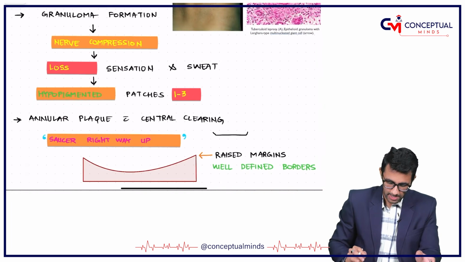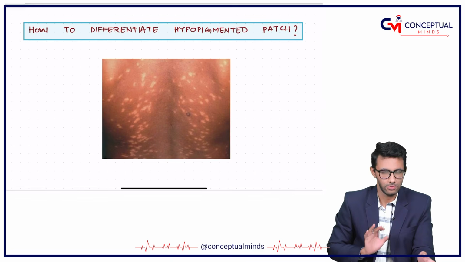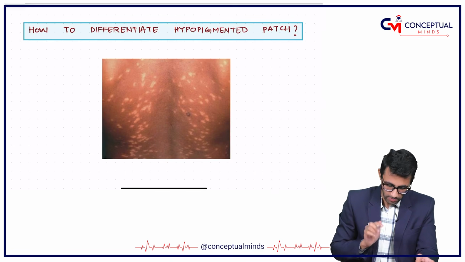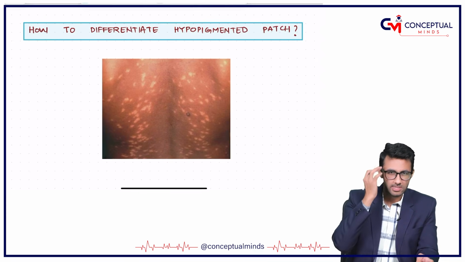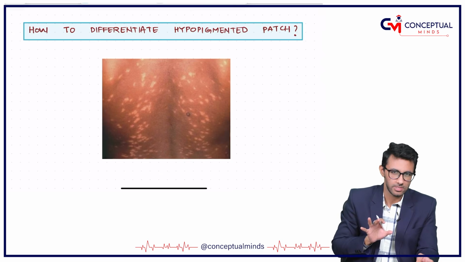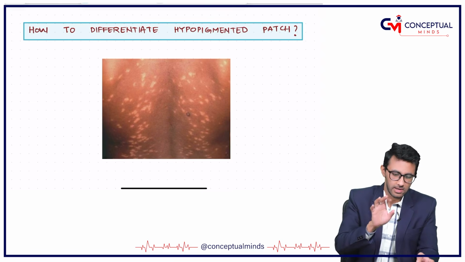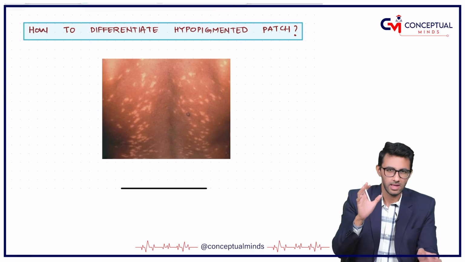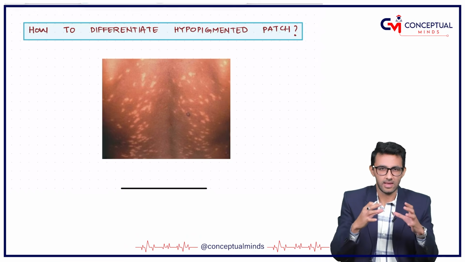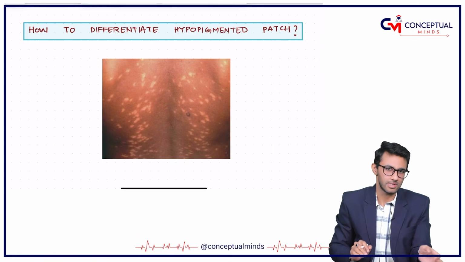I want to take this opportunity to revise this part. This is the same slide I used earlier, so you might be familiar with it. So how do we differentiate a hypopigmented patch? What differential diagnoses should we have? This is not a part of leprosy, but I just want to reinforce that what we learned earlier should not be forgotten. Everything is about how well we can compress the topic and how well you can understand the patient and the clinical scenarios.